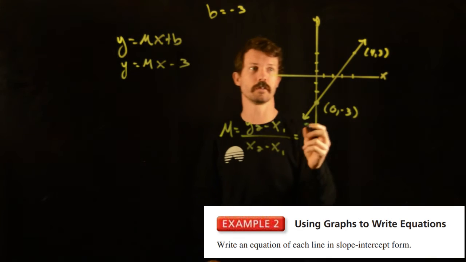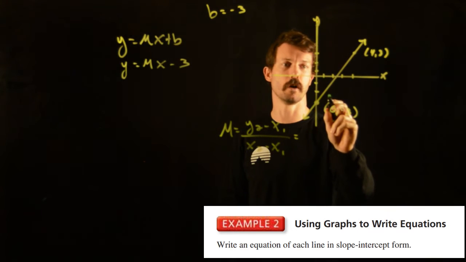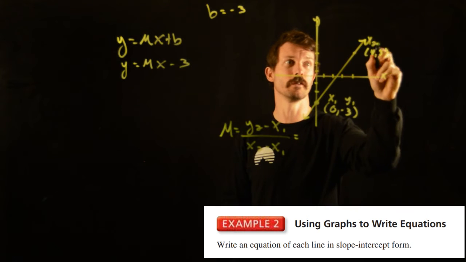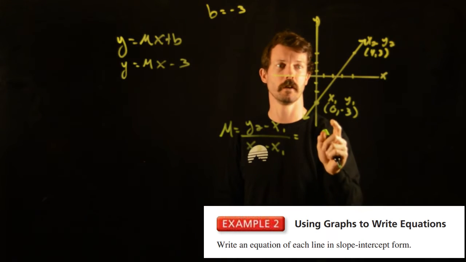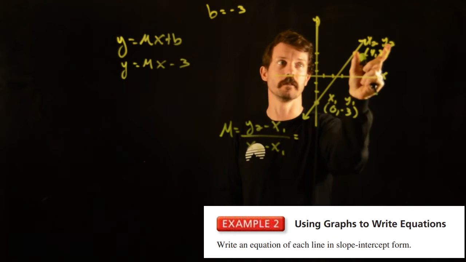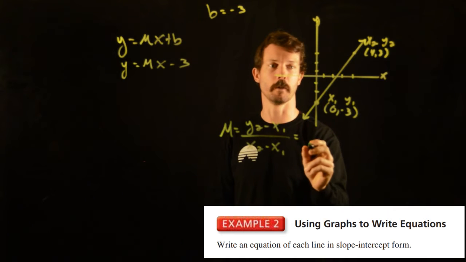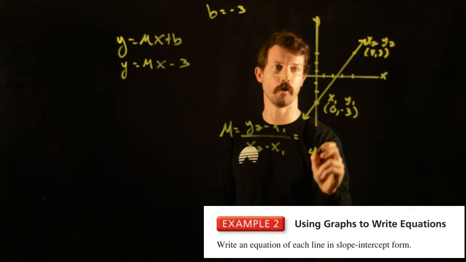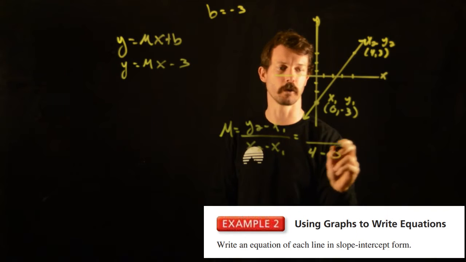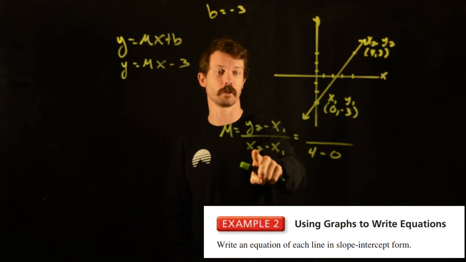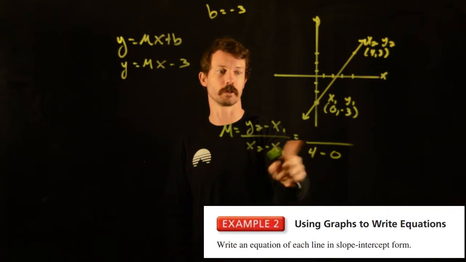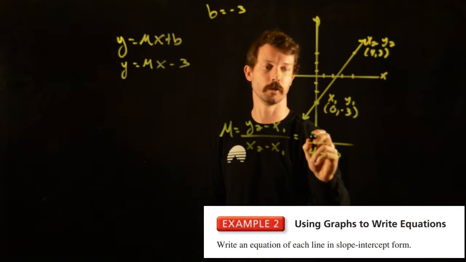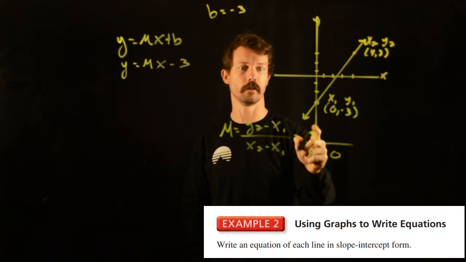Now when you go to do this, you can really call these anything that you want. I'm going to call this one x sub 1, y sub 1. There's really no rhyme or reason to what I'm doing. I'm just basically, this is my first point and my second point, so that's why I'm doing it the way I'm doing it. So I'm going to do my x values first. So I'm going to sub in x sub 2, 4 minus 0. So just take a look at what I did there. I just took the x sub 2, which goes here, x sub 1, which goes here, so it's really 4 minus 0. And then I'm going to do y sub 2, which is 3, and oh, what did I do here?